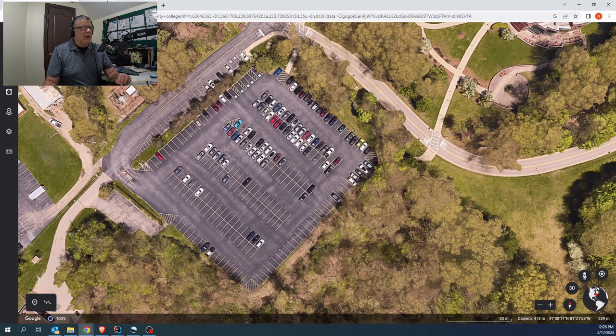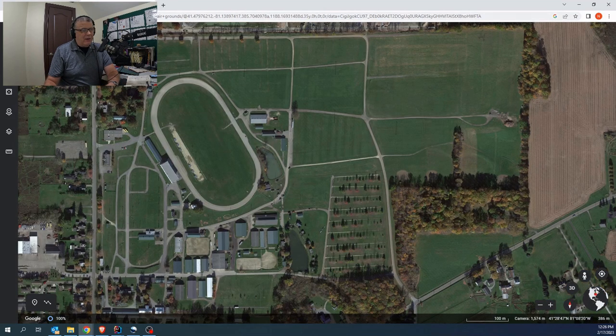Now, let me go to another area. This is an aerial view of the Geauga County Fairgrounds. And you'll notice something. I mean, where are the parking spaces? First of all, if you've not been out to the Geauga County Fair, it's absolutely fabulous. It's really kind of a cool place to go. But where are the parking lots? They have these minor little parking lots over here. It looks more for employees.